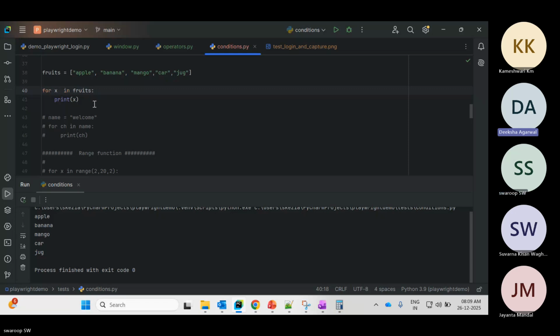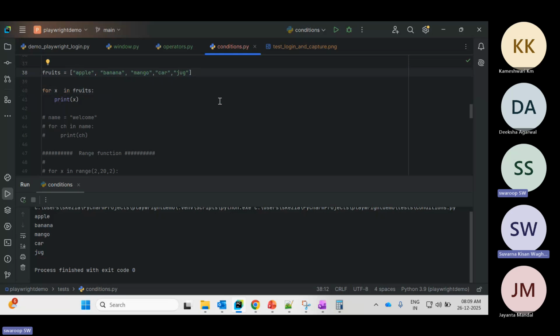And this is an array, correct? Apple is at the minus one condition, then zero, one, two, three. Fruits is an array here, correct? This is not an array. This is called a list in Python. If something comes with square brackets, it is called a list over here in Python.